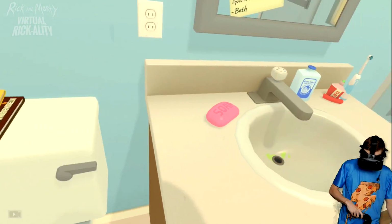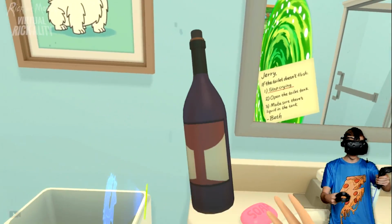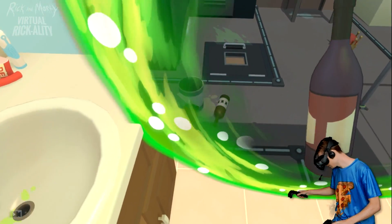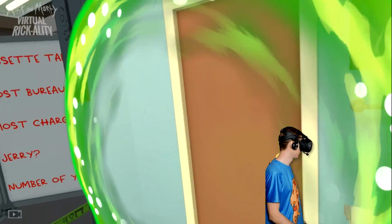Alright, we're gonna get in here. Oh yes, because this is where we've got some hidden foods, like this wine over here. So I'm gonna, whoa. I probably shouldn't eat it. Let me just carefully put this down here. There we go. And I need another portal.